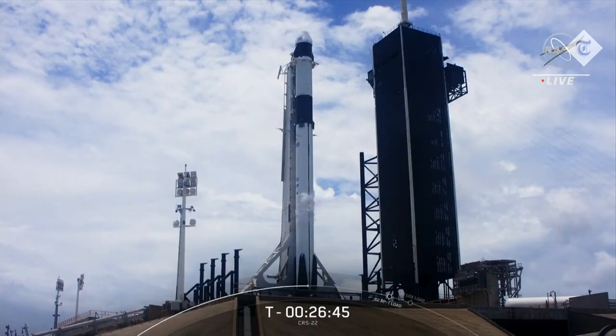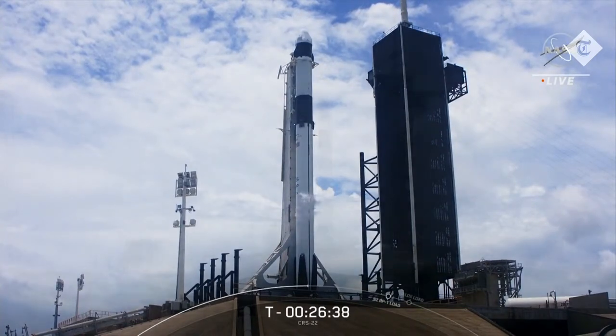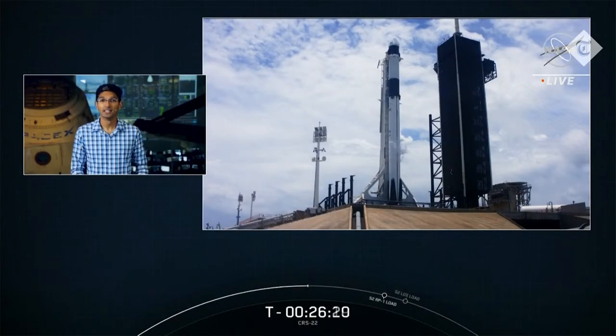Eastern Time. And actually, just before the program started, at around T-minus 35 minutes, we began loading propellants onto Falcon 9. Falcon 9 uses two propellants. The first of those is a fuel, a refined form of kerosene known as RP-1, or Rocket Propellant 1. And for our oxidizer, we use super-chilled liquid oxygen, referred to as LOX. We chill the LOX well below the boiling point, which helps increase its density so we can load more of it into the first and second stages.